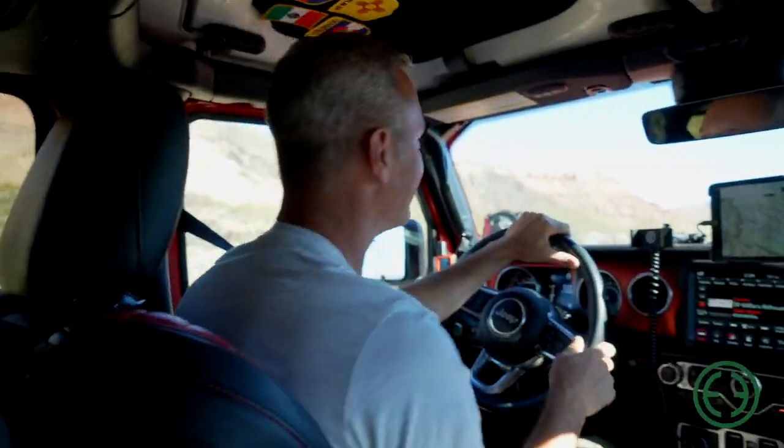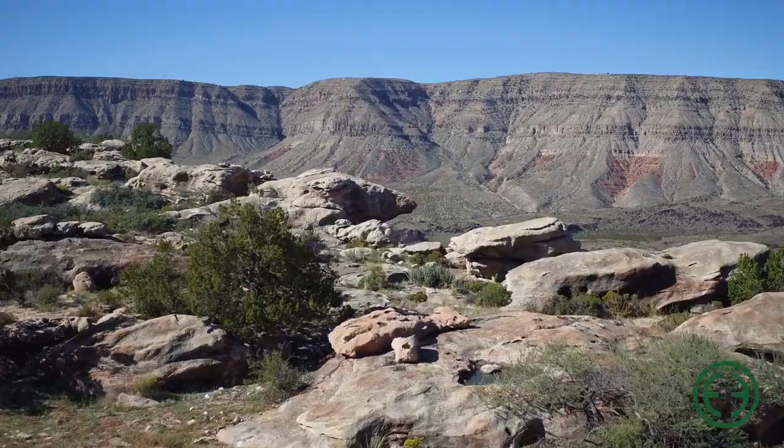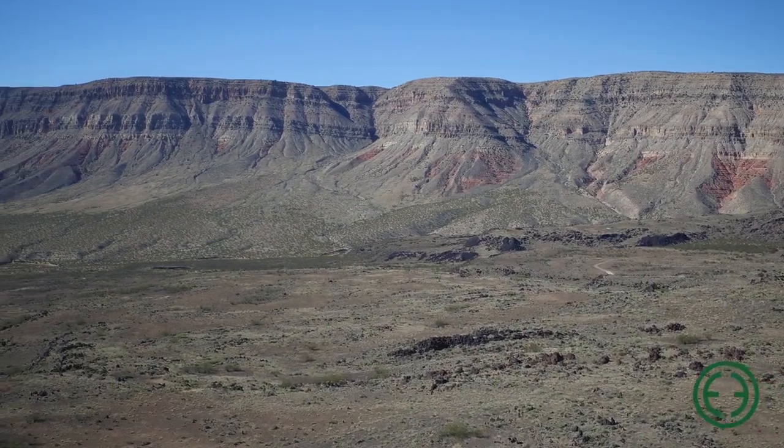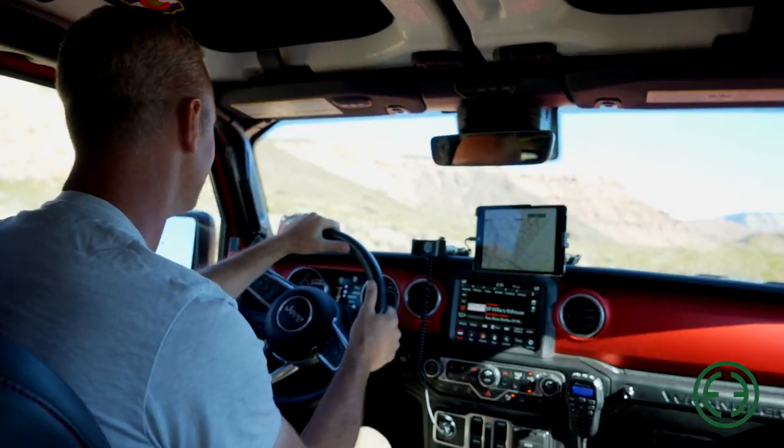Look at that. The whole coloration and all the rocks. You've got all the jagged canyons, just going for miles and miles. Wait until we get to the bottom, the Colorado River down there. Oh, it's beautiful. I love this place. This is so much fun today.